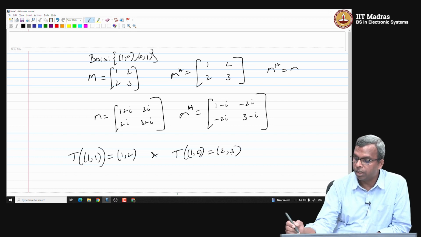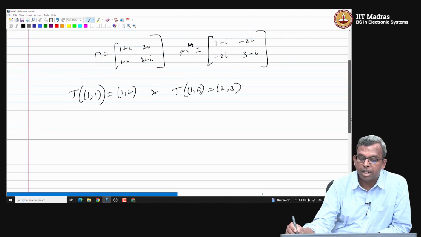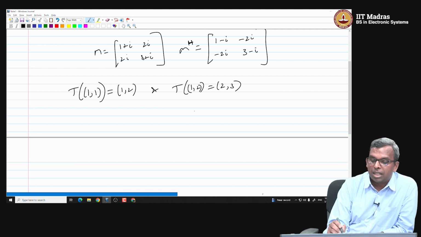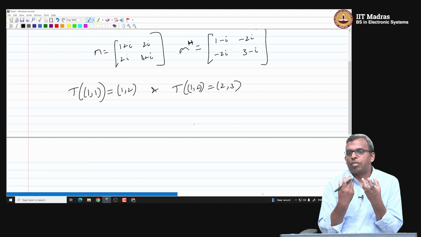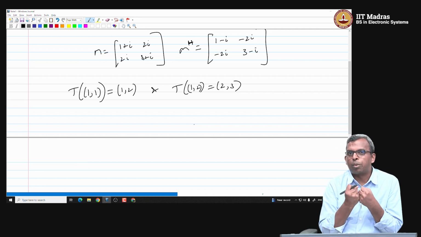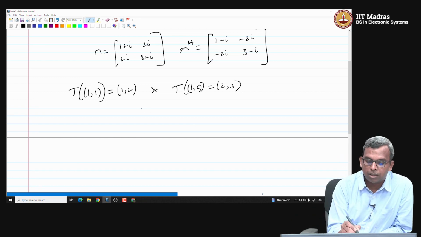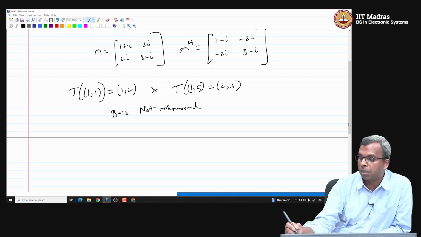How do you do this? It's maybe tempting to say, I'll simply write the matrix and then define the Hermitian as transpose and all that, but that's not quite okay, right? If you remember the way we derived it, the fact that we had an orthonormal basis and we did a dot product and all that was very crucial in the way we derived it. So you can't do it with something which is non-orthonormal. This basis is not orthonormal, so you have to find a matrix with respect to some basis.